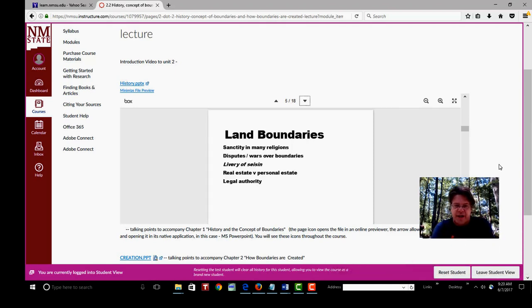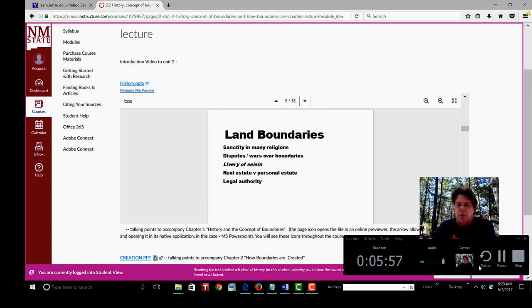The term real estate is used throughout our modern society. In fact, we have realtors, which are those people who are engaged in the sale and the conveyance, the buying and selling of property, versus personal property. There's legal authority that goes along with this, oftentimes at multiple levels of government, from the municipality to the more grand.